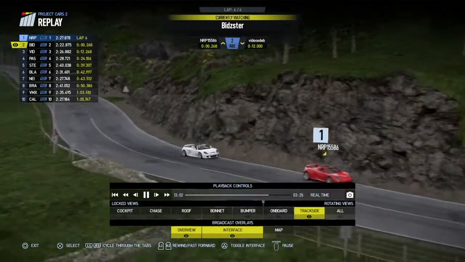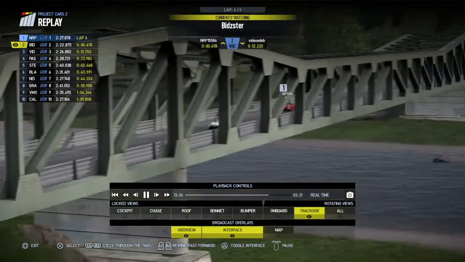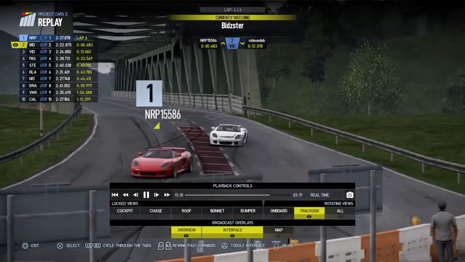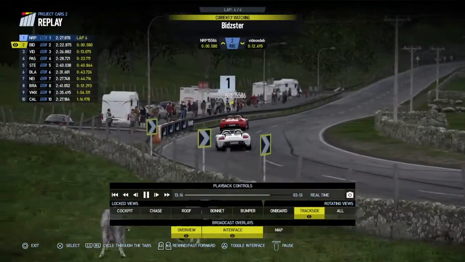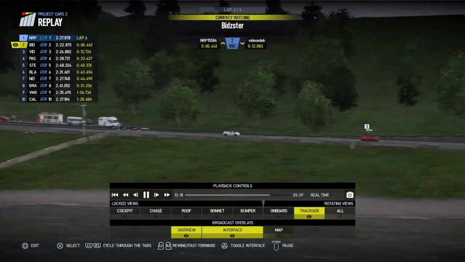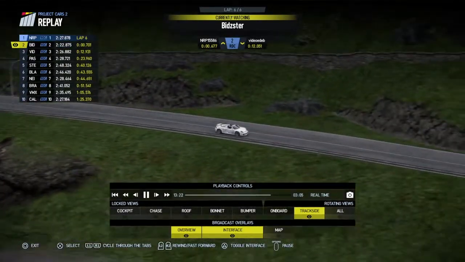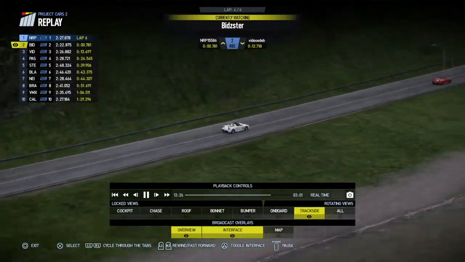As we go over the bridge, up over the air. NRP flying here. Silverstone versus Donington. That's a first. NRP into the corner, obviously representing Team Silverstone. Bidzster representing Team Donington, through the fast left-right corners. This is the last lap battle to watch here, and this is the battle we're going to stick with until the end, unless I see something major pop up.